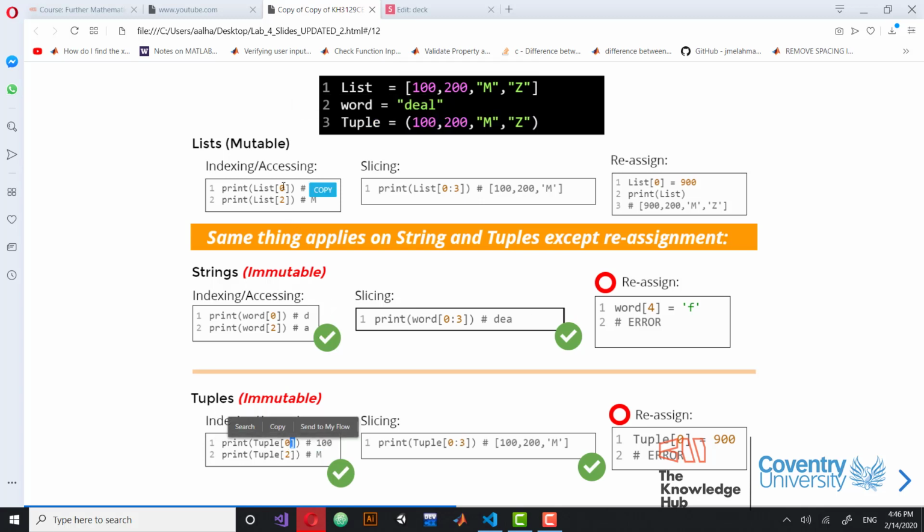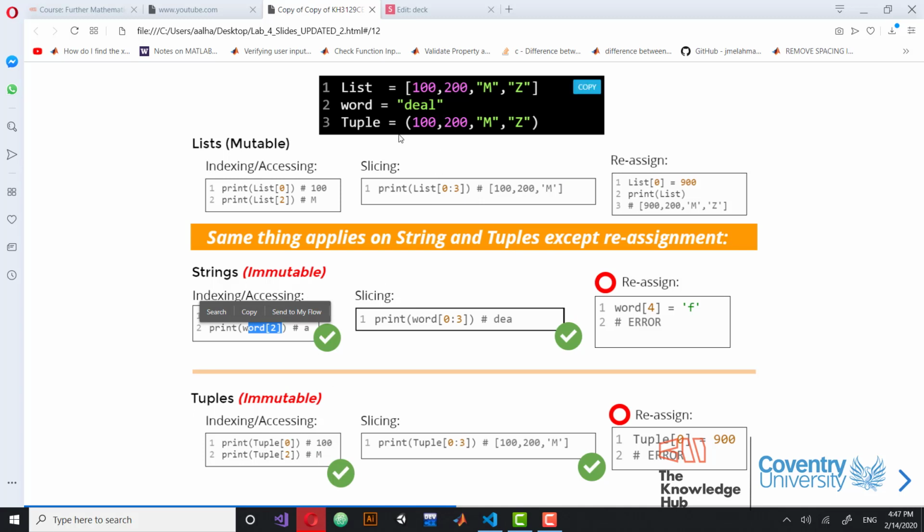Inside the square brackets is the index of the element that you want to retrieve. So if you want to retrieve the 100 from the first list, you say list of 0. You want to retrieve the m, so list of 2, because 0, 1, 2. For the string, you want to get the d from deal, so you say word of 0. You want to get the a, which is 0, 1, 2, so word of 2.